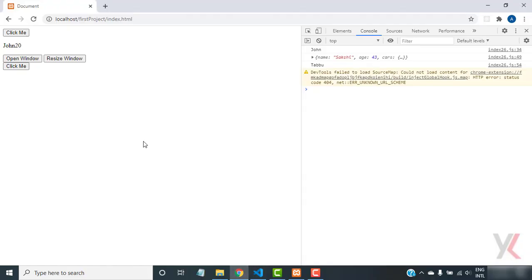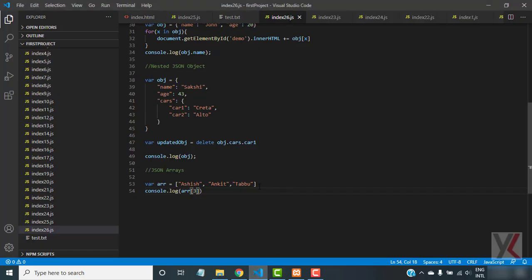It will be undefined, because no name is there. No names are present at the fourth position. So in this way, by this index position we can access our arrays.